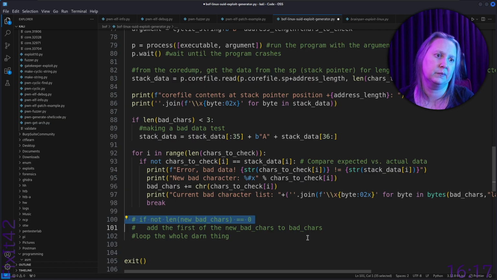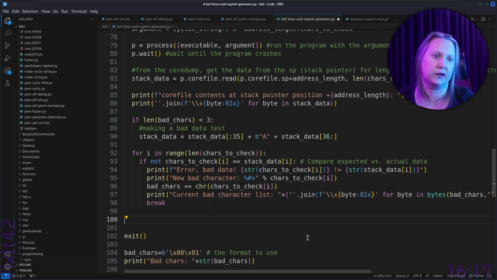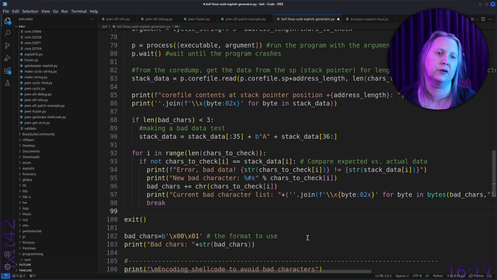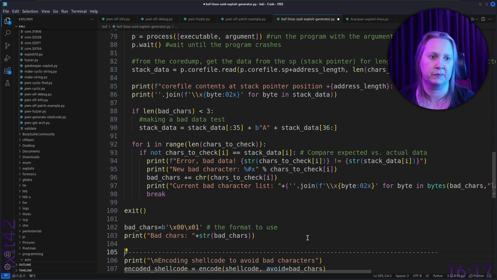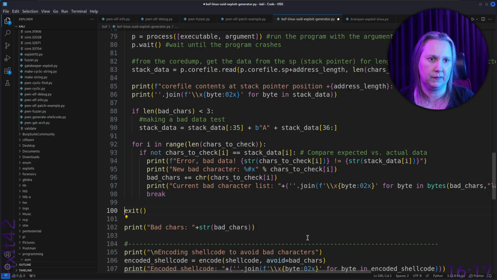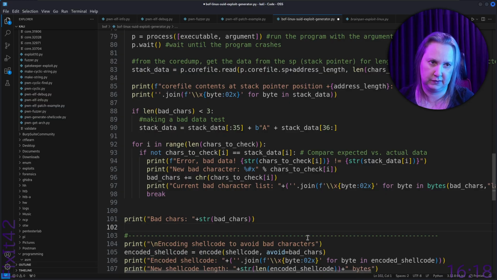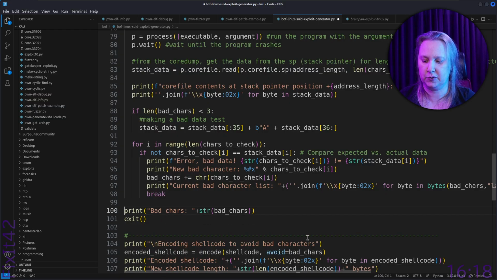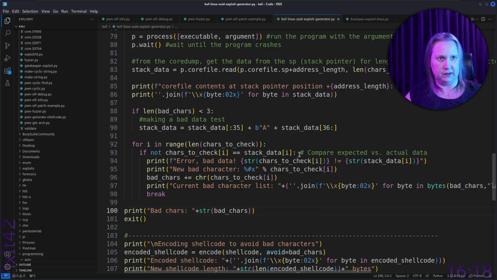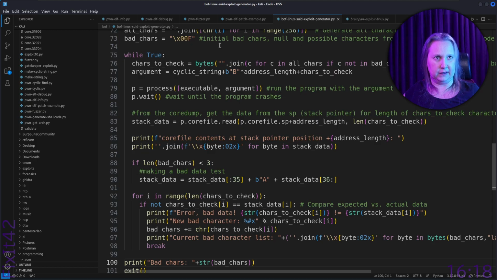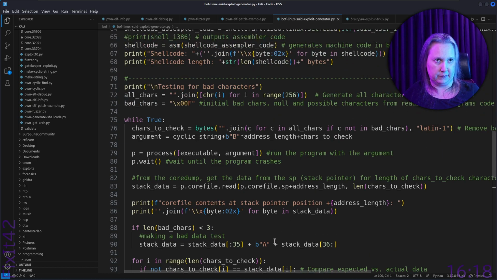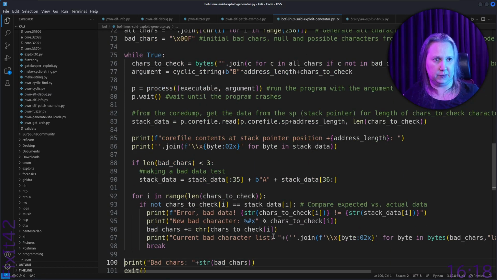If not, then the first of the new badges. Yeah, so this was before we added the loop. Now we have added the loop. So now it will instead exit before the next section. And here we have a fake bad characters statement. And we can remove this. We don't need the fake anymore. We're actually doing it. So that was just to test the output before we edit anything here in this section. So I think we're probably done.